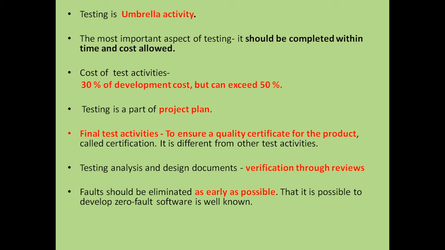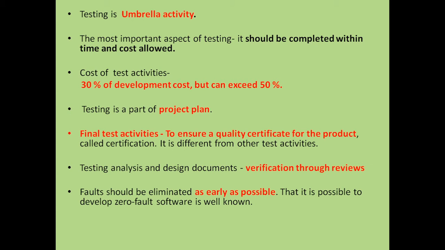The cost of test activities normally forms 30% of the development cost, but sometimes can shoot up to 50% because software is an intangible thing. We do not know where all errors have permeated into the software, how often faults will come, what kind of faults will come, and how long they might take to be fixed. So we cannot ascertain; we can just draw a rough plan, rough allocation, but it can shoot up to 50% of the project cost.